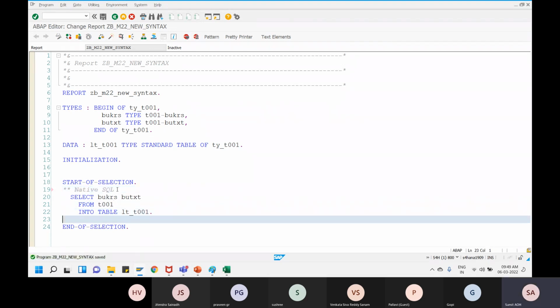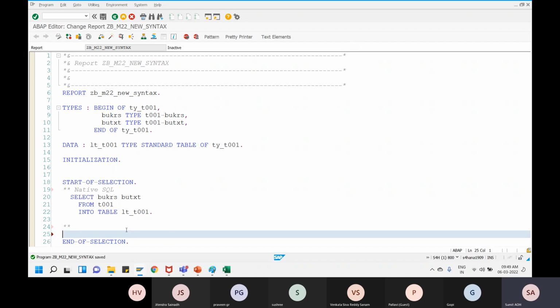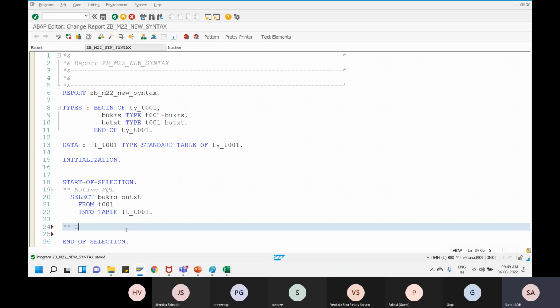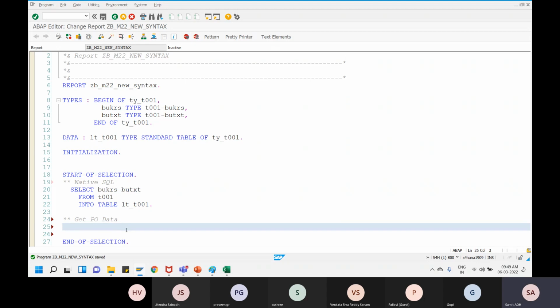We had this at a particular code line earlier, and now I want to write one more new level syntax saying, based on some input, get me the purchase order data. So my next task is to get purchase order data over here. I'll say what information I need. I want a purchase order column coming from the EKKO table. But this time I am planning to choose the new ABAP syntaxes for the Open SQL.